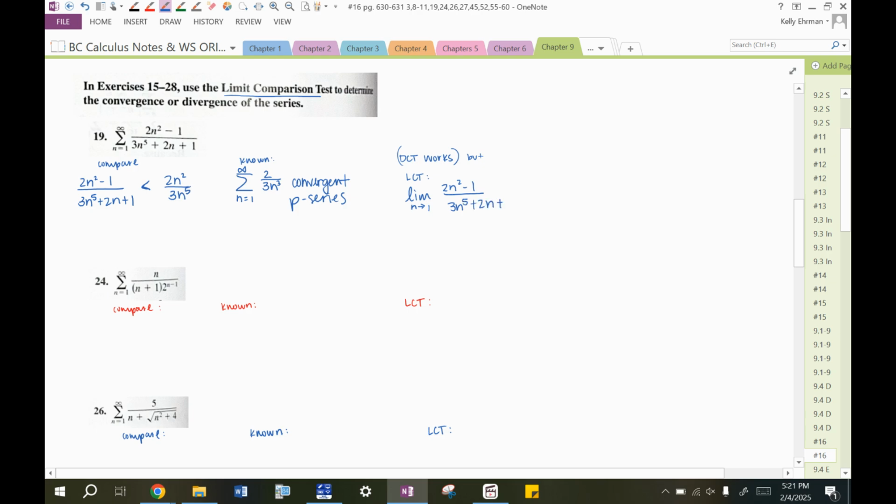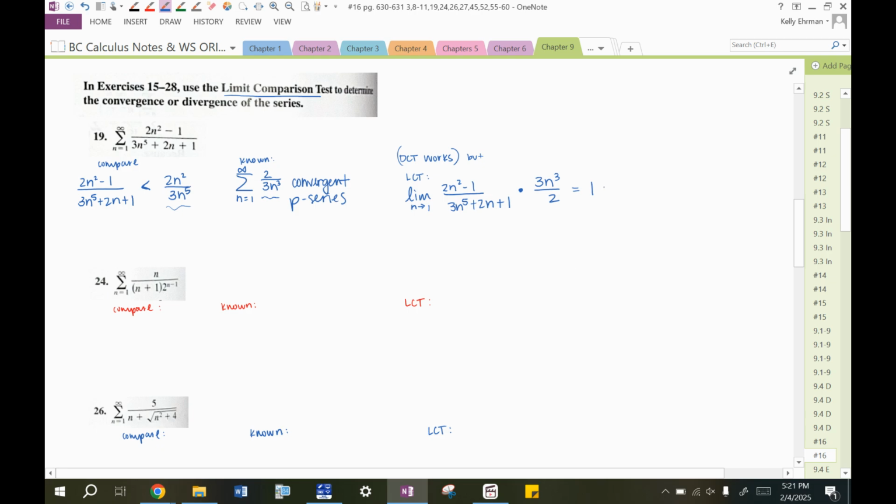So I'm setting up my unknown divided by my known. Now let's go ahead and say instead of dividing by a fraction, multiply by the reciprocal of that fraction. I'm using the simplified version, which is here too. You could use this one if you wanted. So what do we have on the top? We have 6n to the 5th over 6n to the 5th. So this is coming out to 1. Now, my limits usually do come out to 1 because when I pick something to compare it to, it almost always has the same coefficients. I'm just cutting off extra terms.